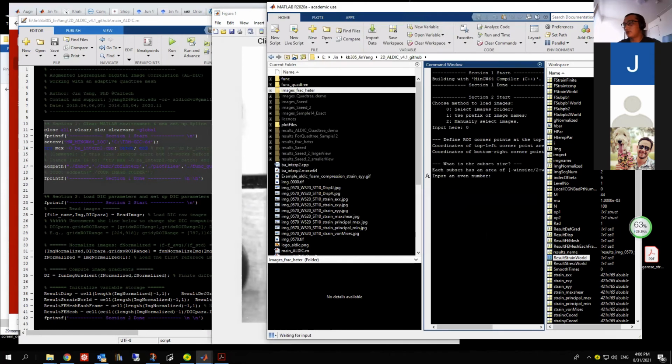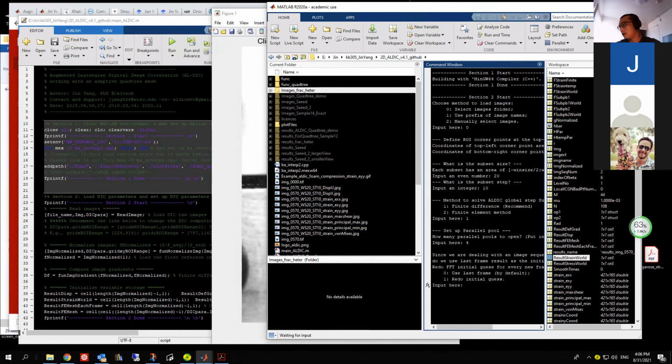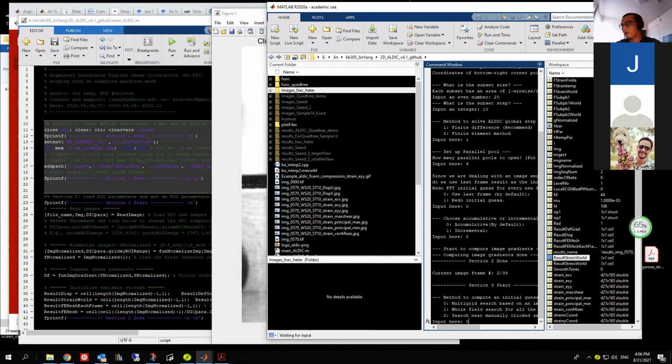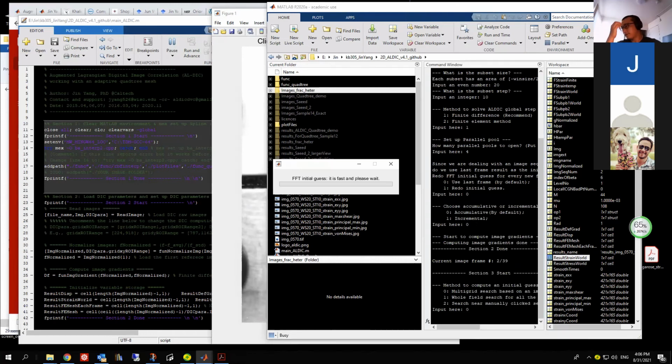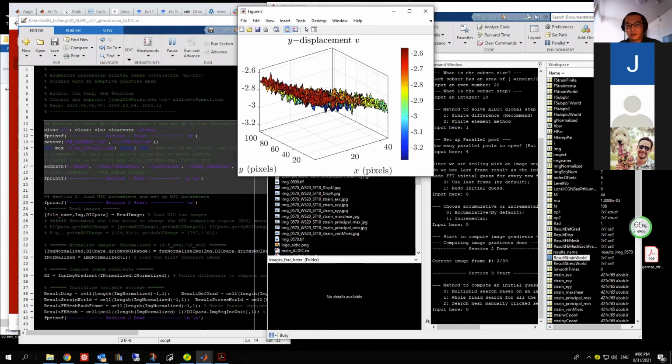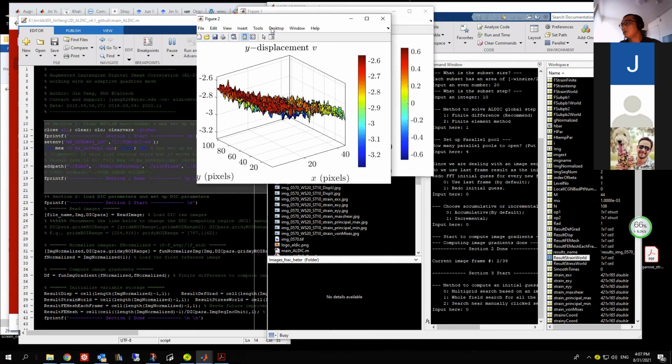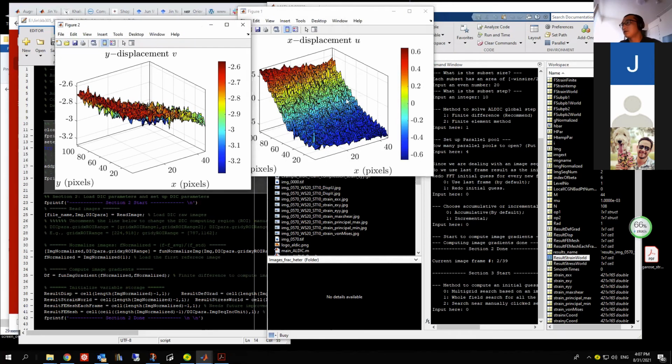You can choose the subset size, subset spacing, and all these methods. You can always save everything to deal with the image sequence. Because this is an image sequence, the deformation is quite small for the first 2 frames.